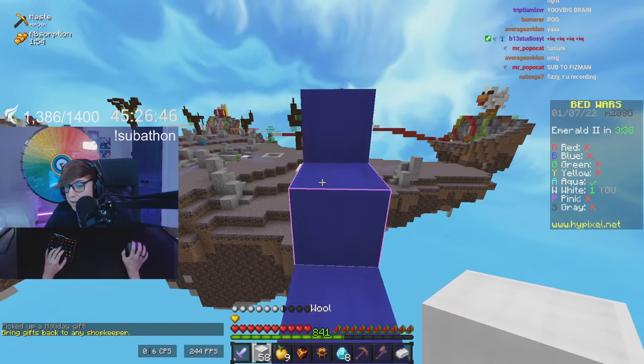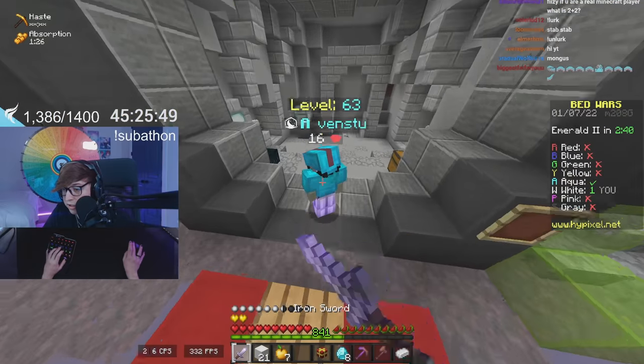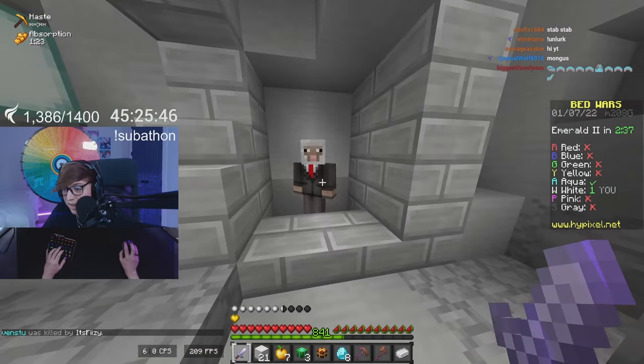I can get Prot 3, though. I could get Prot 3. But let's try to get these emeralds from him. Come back here, Aqua, bro. I need these emeralds. Don't ender chest. No, he ender chested them. No. Okay, you're dying. We get Prot 3.